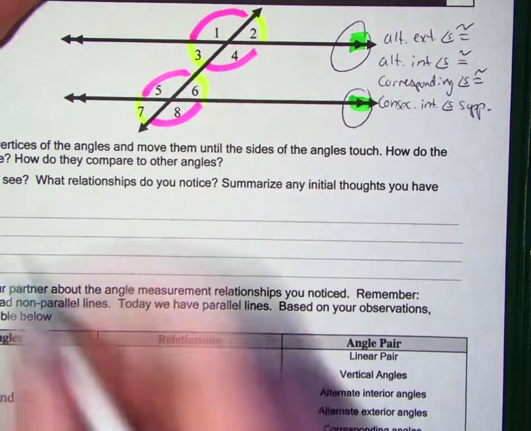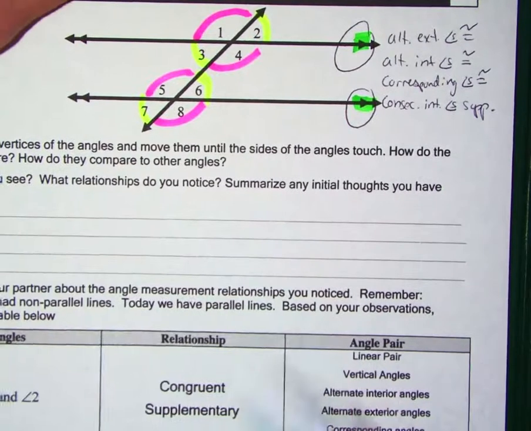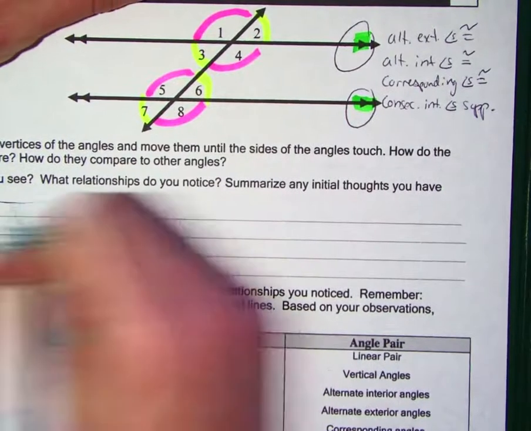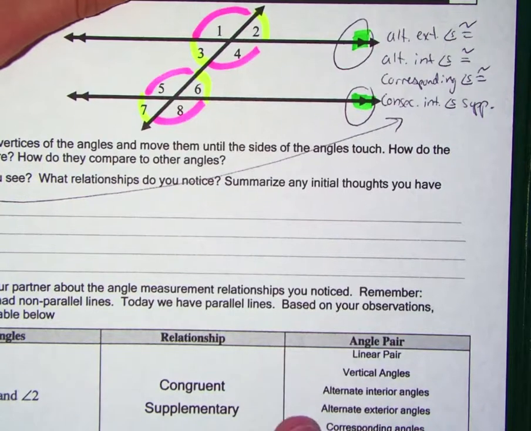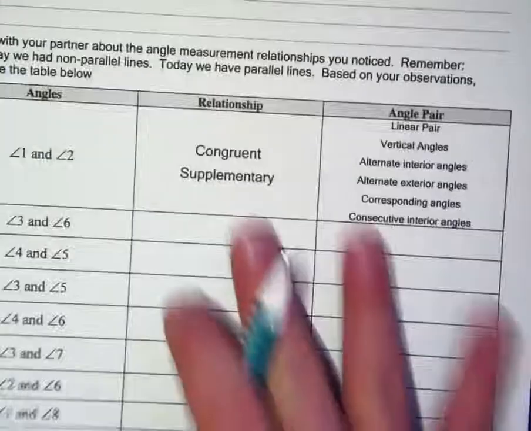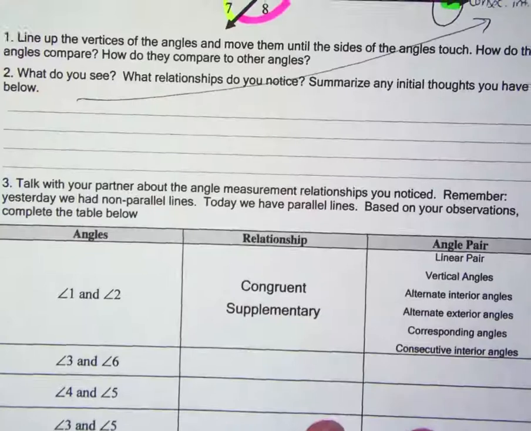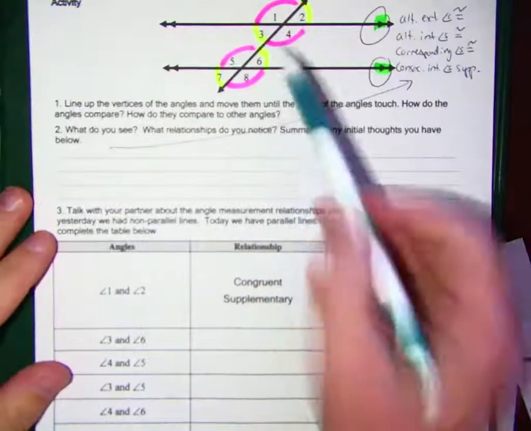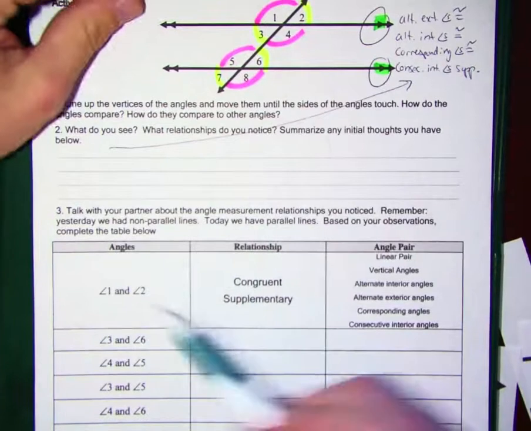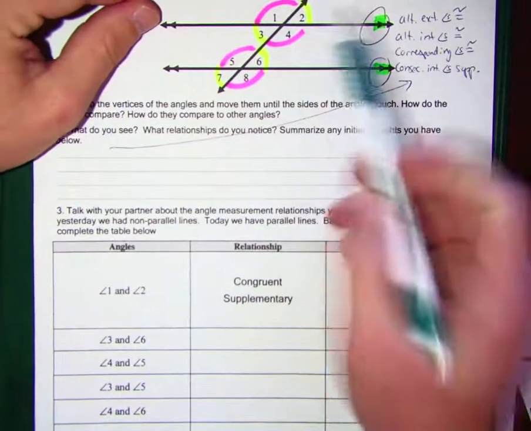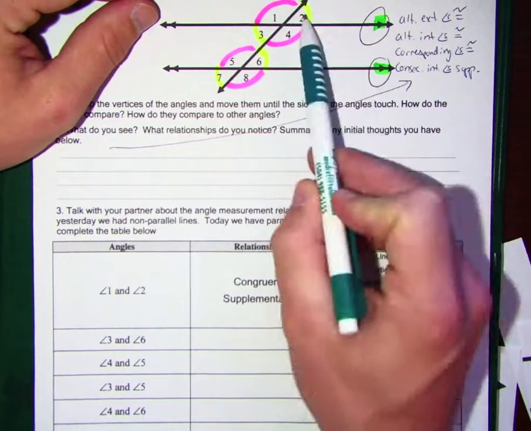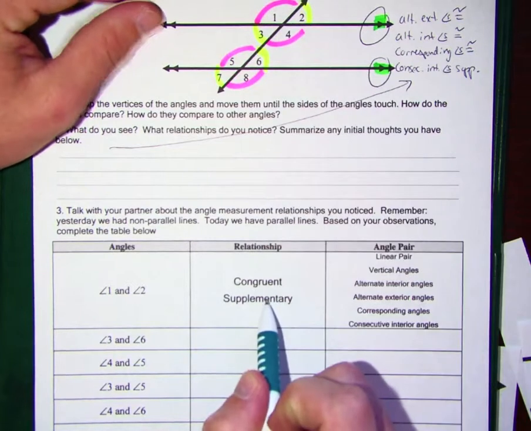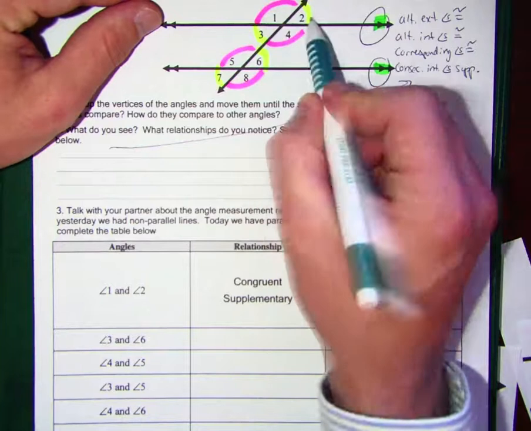So my quick summary I already put there at the top for the sake of time. There we go. And I'm going to come down now and try and test out my ideas. For example, I'll have to stay zoomed out a little bit here because I'm going to refer to these numbers. Look at 1 and 2. What's the relationship? Are they congruent? No. Obtuse, acute. Are they supplementary? Yeah, because they're a linear pair.